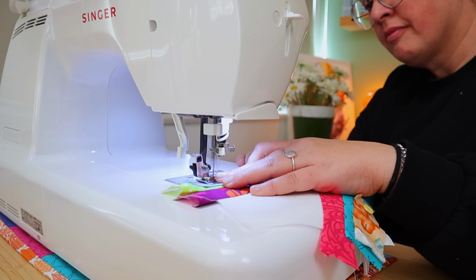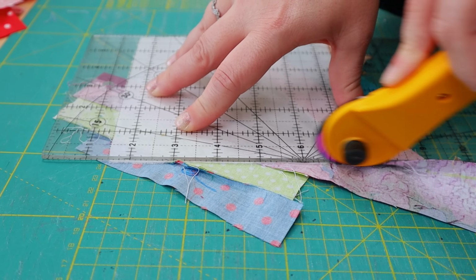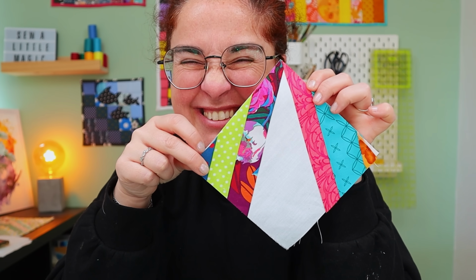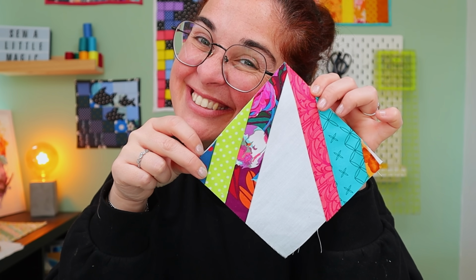And this is what we get. Let's flip it over so we can trim off the excess. And for the larger pieces, we can still use them for other blocks. And here we have them, our first block.